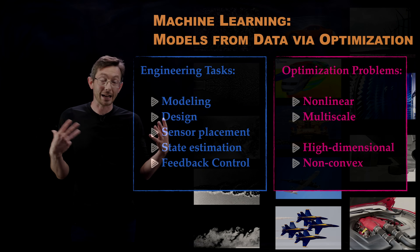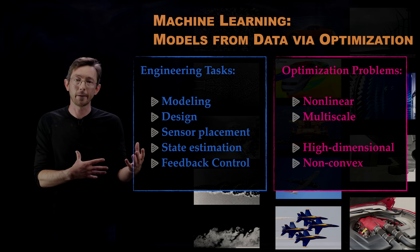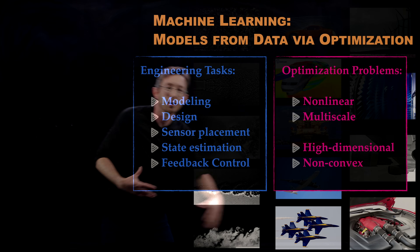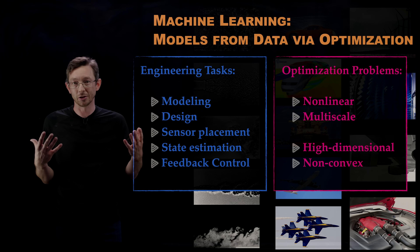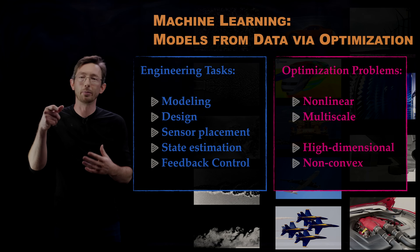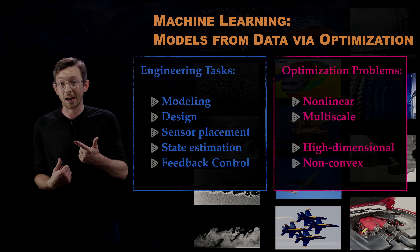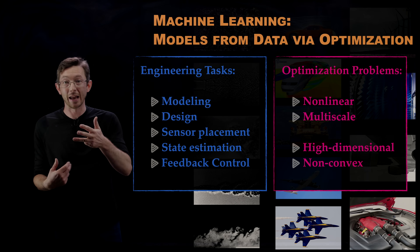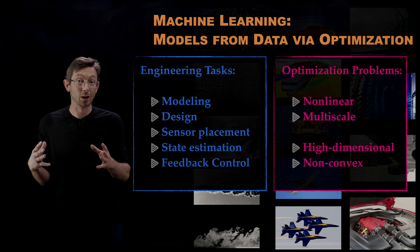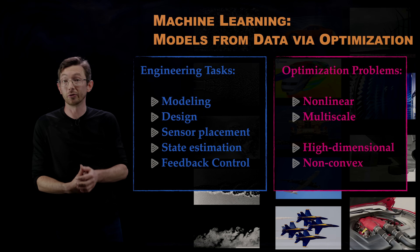The philosophy I take in how to bring machine learning into engineering is the following. Behind these boxes there's a bunch of cool fluid flows. That's one of my passions in engineering — fluid modeling and flow control — because it's so applicable to nearly every trillion dollar industry, whether it's defense, health care, transportation, or energy. Modeling and controlling fluids is going to help us do that better, and machine learning is helping us model and control fluids better.